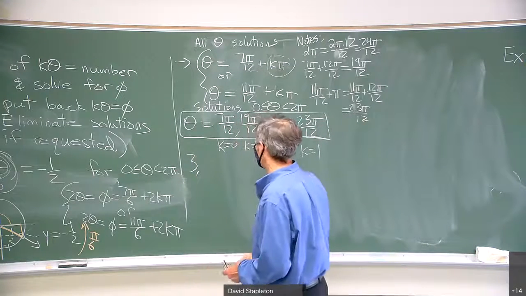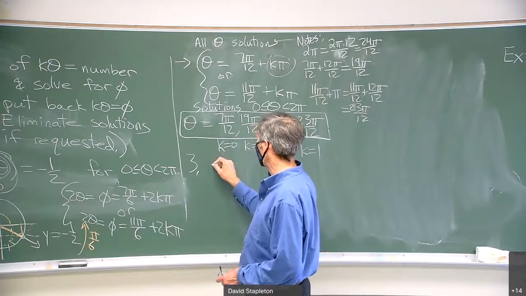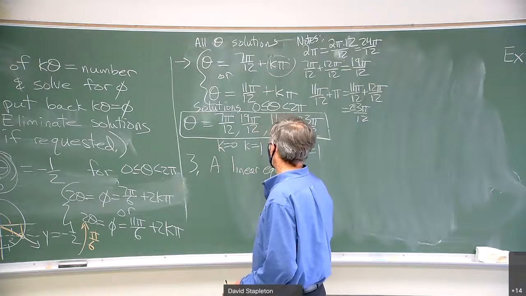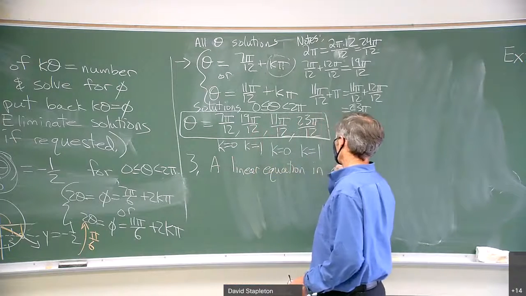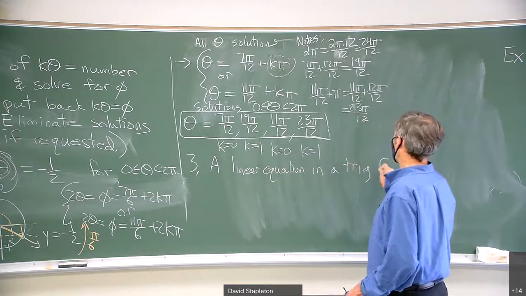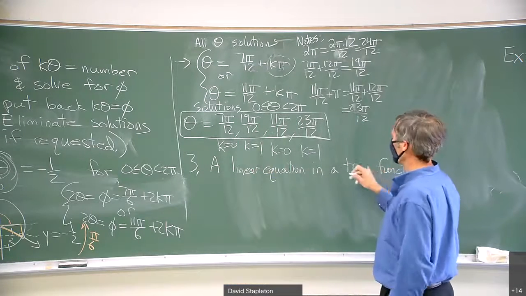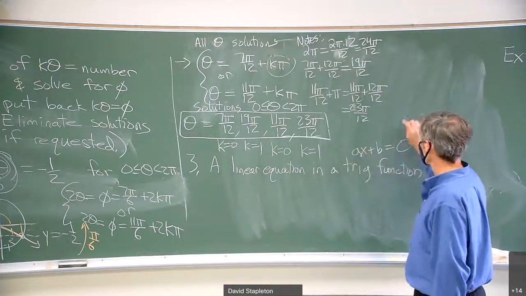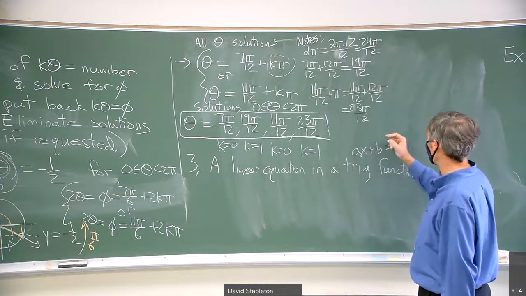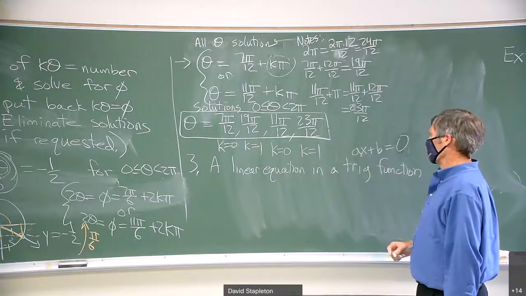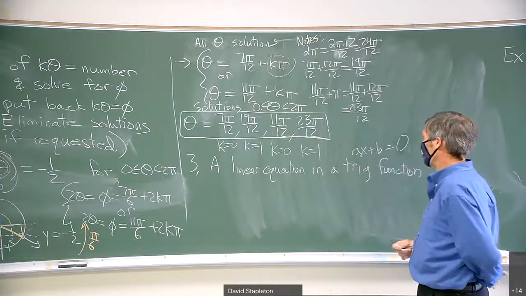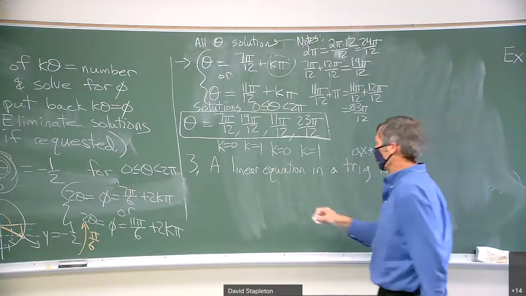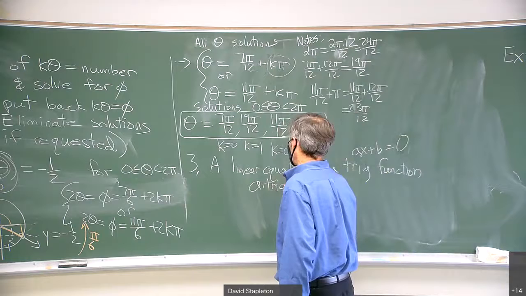And we remind ourselves step 3 was if you have a linear equation in a trig function, this is a little step again. Remember, a linear equation in algebra in one variable x is ax plus b equals 0. This is called a linear equation if it can be put into this form. Sometimes they'll write it this way, and you subtract c over and put it in the other form. All linear equations are the equations that can be put in this form, right? So a linear equation in a trig function is a number a times a trig function, plus b equals 0.